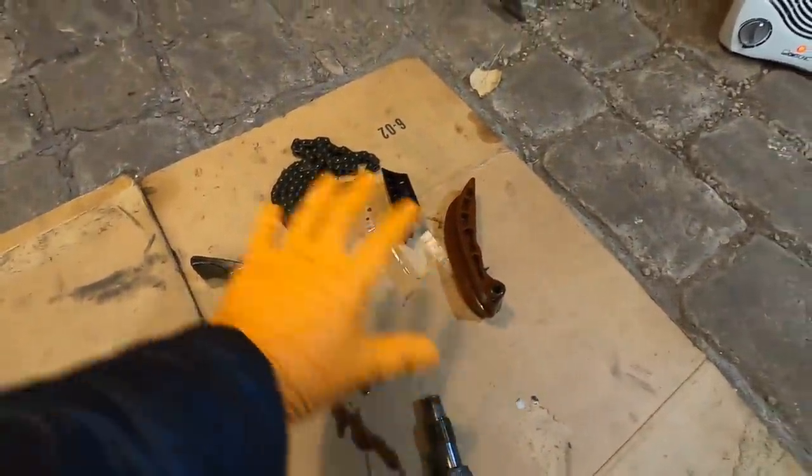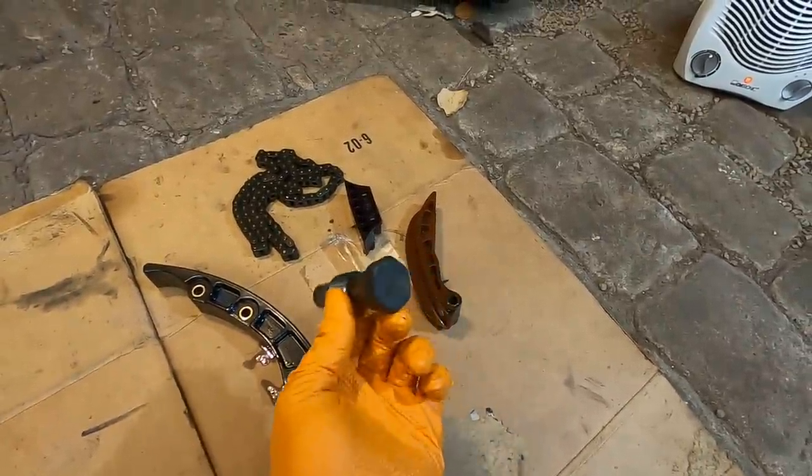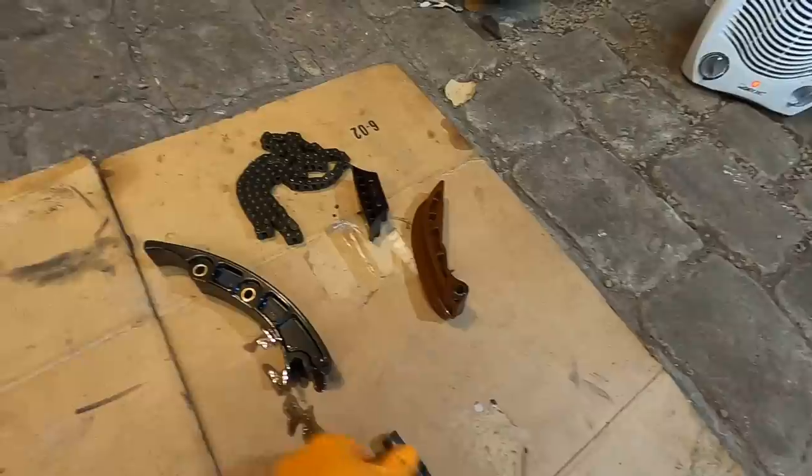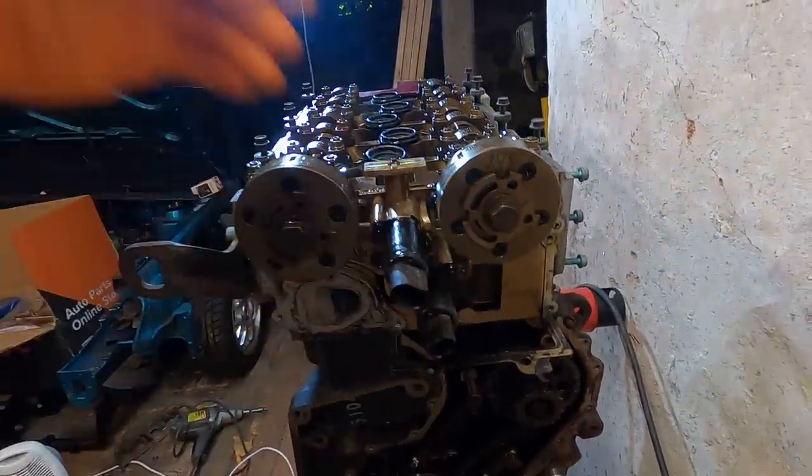I've removed all the pieces for the top end timing. We have the three guides here, the chain, and the, obviously the tensioner bolt, which is already out, but it's part of this whole setup. I remove this one first, usually on the left side here. Once that one's out of the way, you get a whole bunch of slack in the chain and you can walk it up over this one and then get the entire thing up and out of the way.